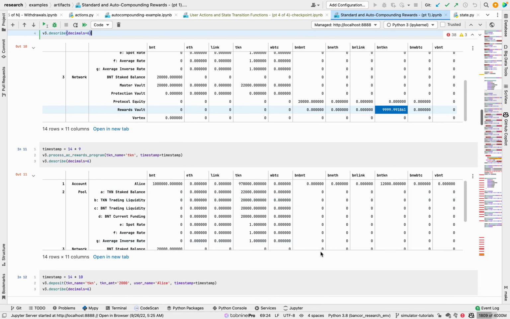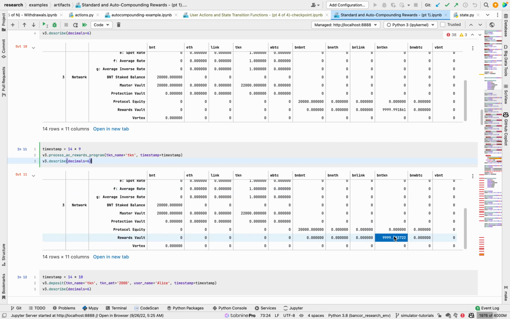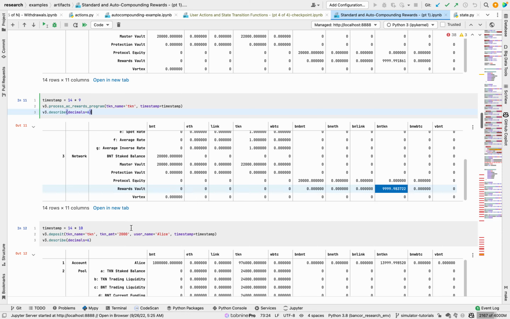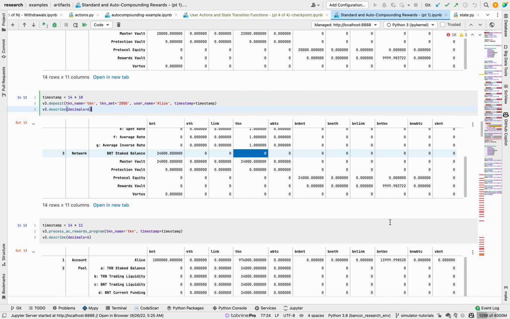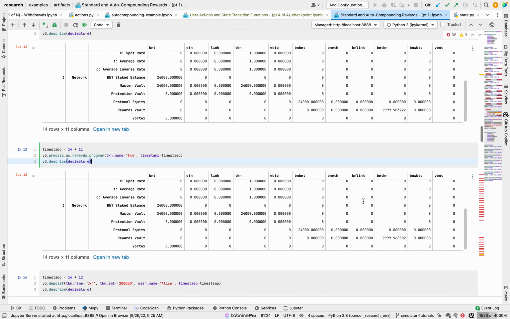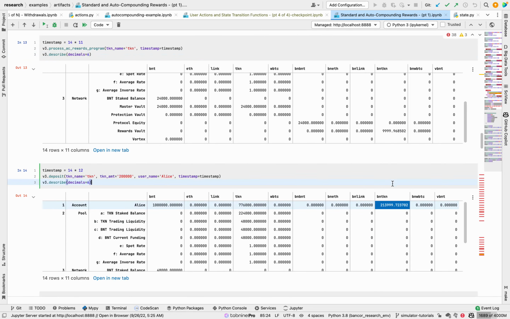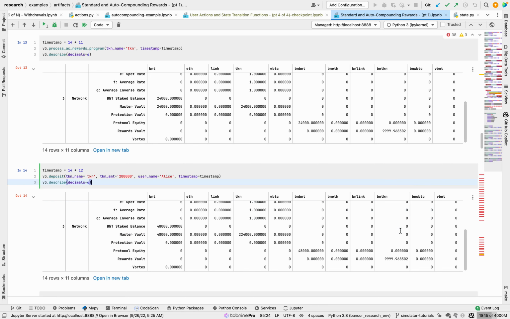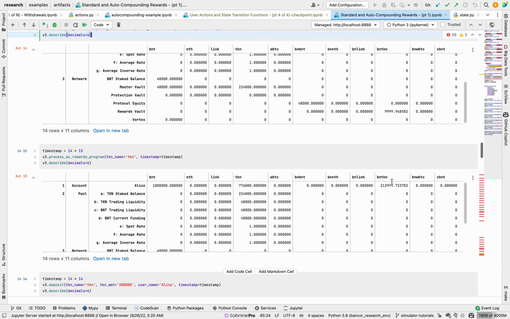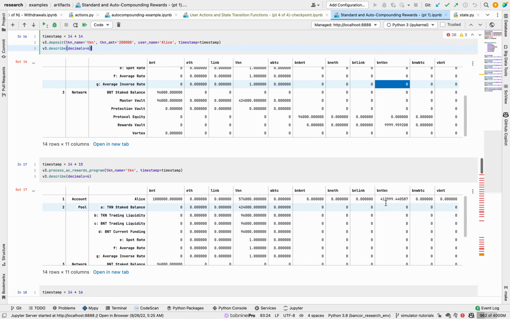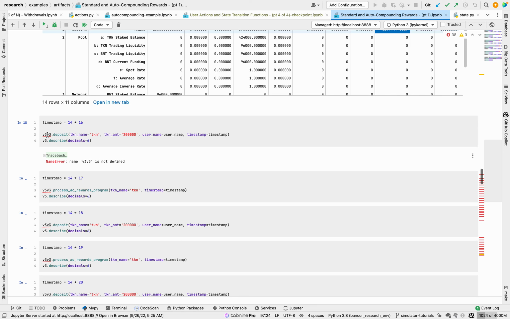Now we can keep going through over time and see just how this number drops with each timestamp. I think these are just incremental, so like 14 by 9, 14 by 10, and you can see it just changes a little bit each time. 14 by 11, same thing, a little bit here, and of course the balances of Alice are changing as well. I'm going to try to skip ahead because this is kind of redundant. But you can get the sense that you can follow the balances that are being increased.